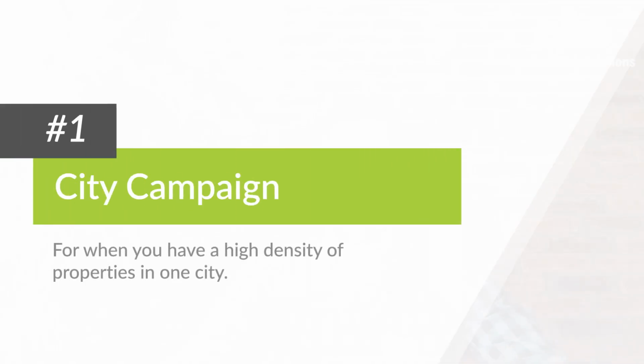So there's really three main applications for Google Ads and retargeting services within the property management industry. The first is if you have a high density of properties in one specific market. For example, if you have 20 apartment buildings in Hamilton, let's say. If you've got 20 apartment buildings in Hamilton and you've got a great website, you almost in essence have yourself your own listing site.